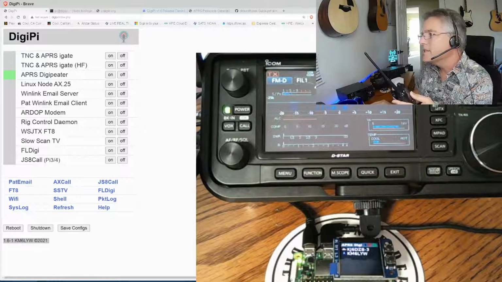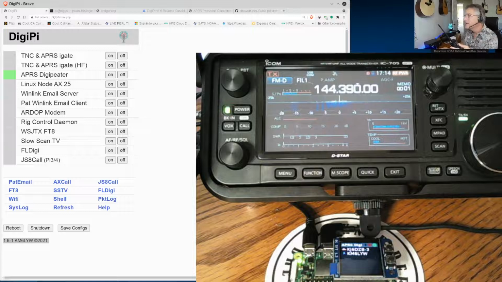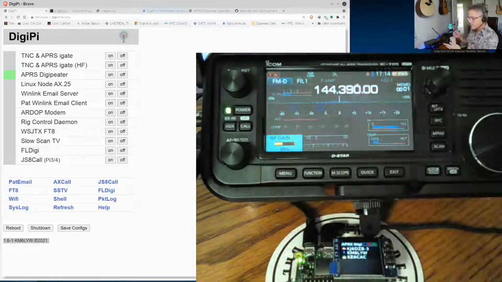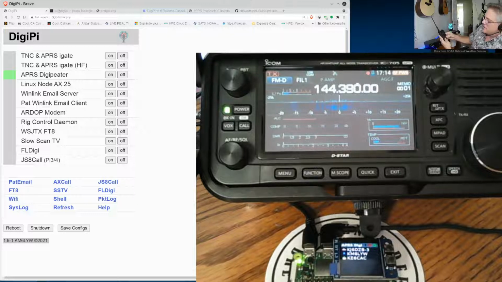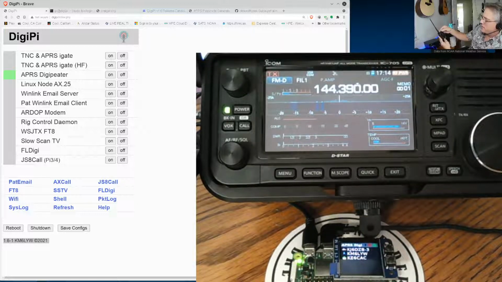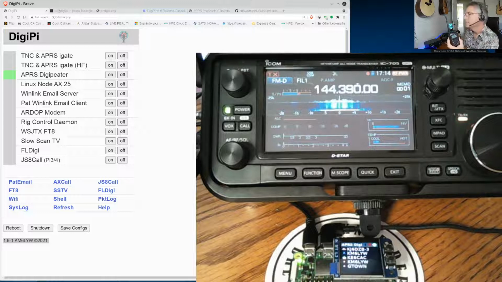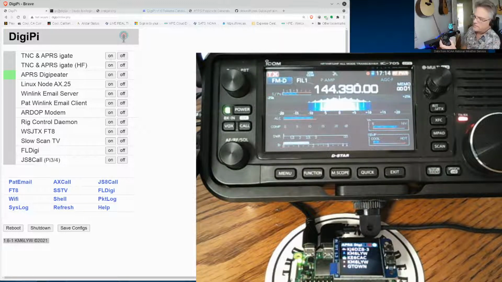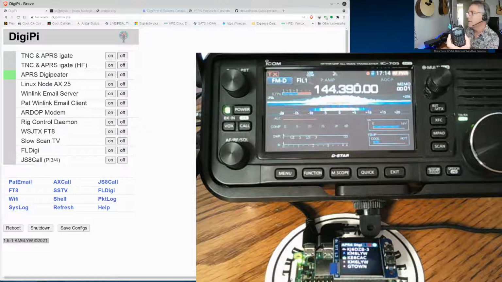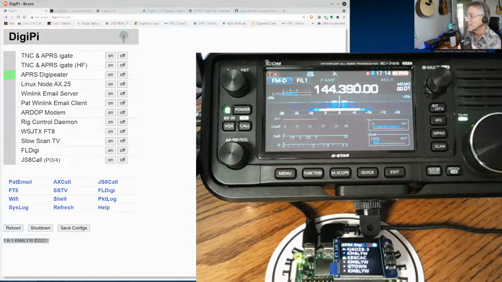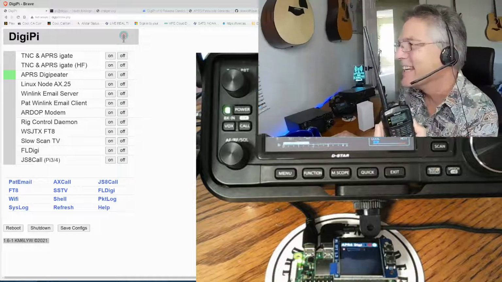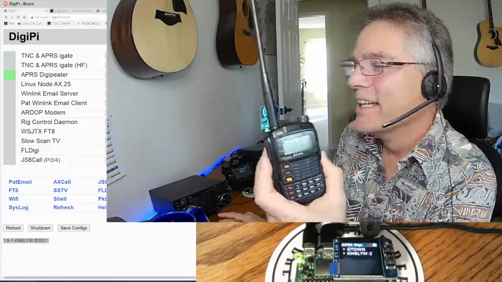You know, I can send messages. I'll make myself really small here. In this radio, I can send myself a message here. I know you guys can't see this, but I'm going to ask for my location. Actually, I'm going to do location, sending. Packet was digipeated. Digipeated. And I don't know if you can see this, but I just got my location. This is really loud in here. This is awesome. All right.